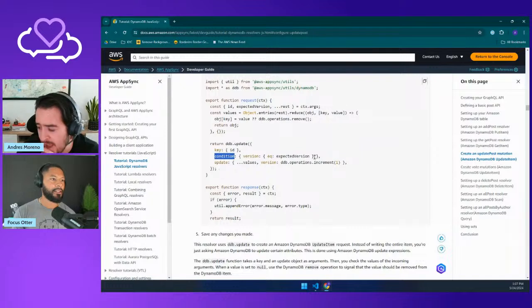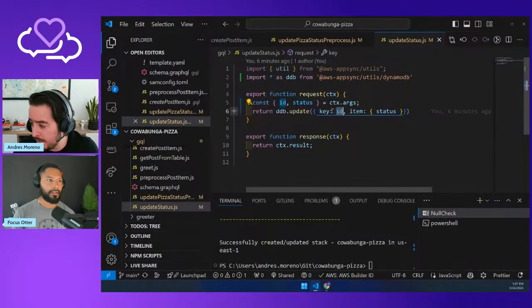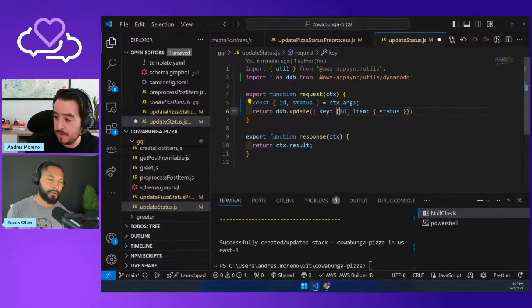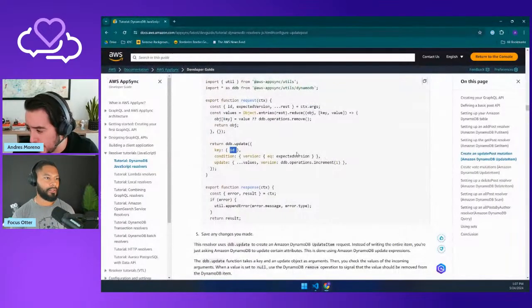You don't have to have the condition. But the key is the main thing. The key is an object with an ID. And we have the key. So that's why it's like, hey, unsupported element, bro. You've got to give me an object there. Can we flip back to the key ID? Because now we have a different part where we have an update.